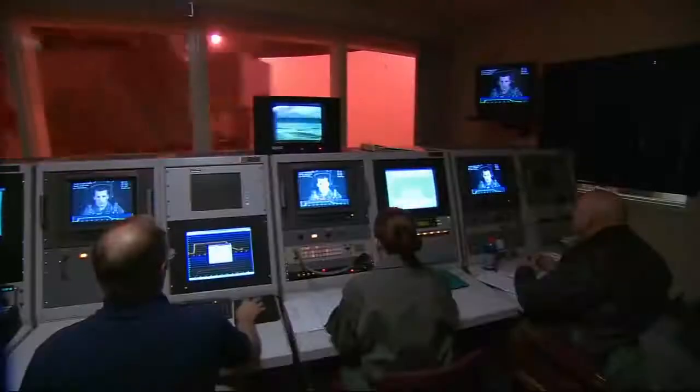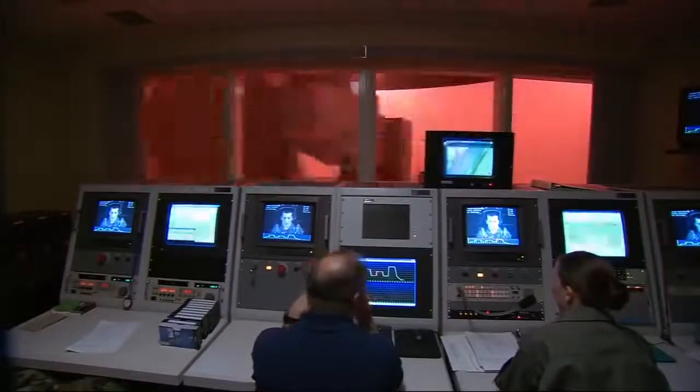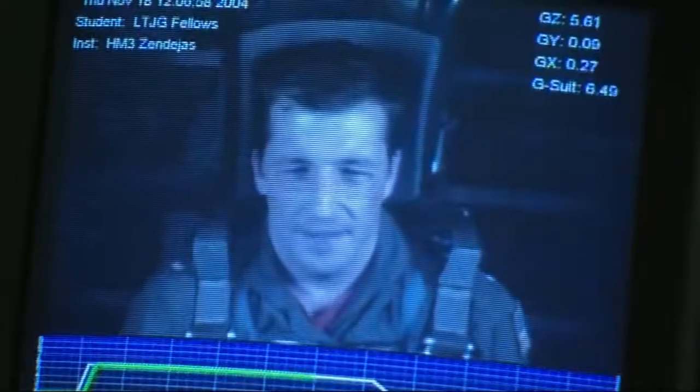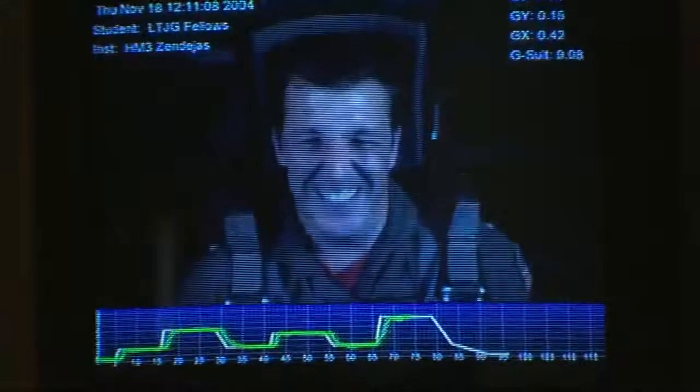The initial stages of the profile hover between 5 and 6 Gs, with breaks of minimum G tolerance in between. Then the pilot is taken to the FA-18's maximum G-force level. Rest up as much as possible. This next peak is 7.5. I want you to pull the stick back and get on top of the Gs as quick as possible. Fight's on, get a good prep, 7.5. Keep it in, bury that stick back. Three, two, get him in the middle, sir. Hold it off, sir. Lock it up. Seal it off, sir.